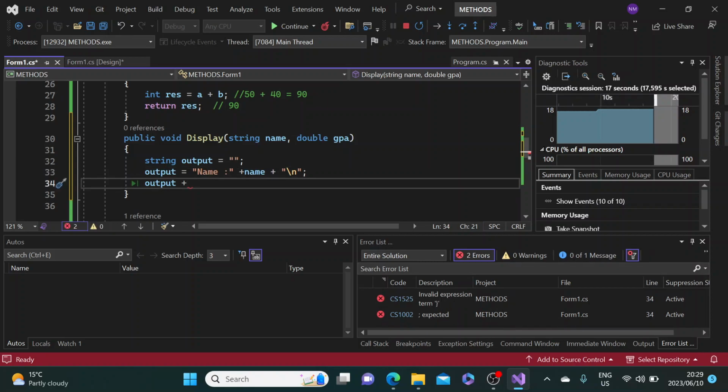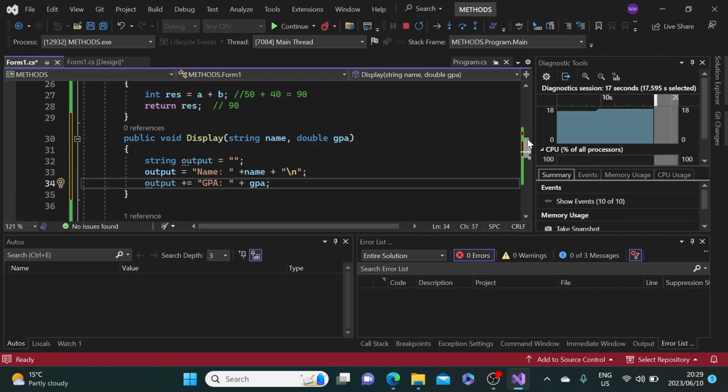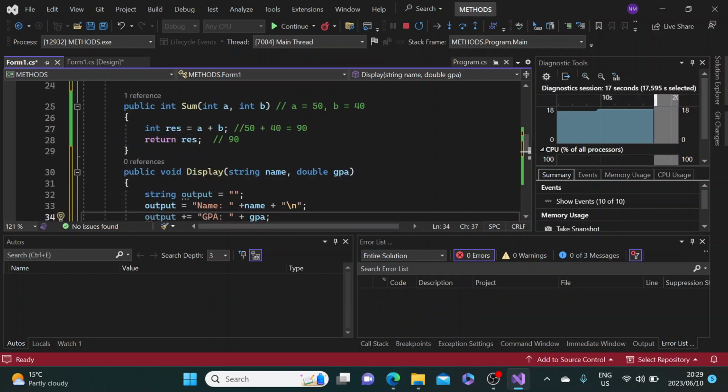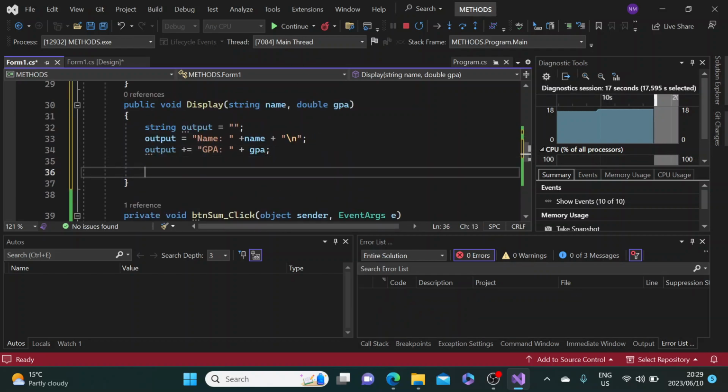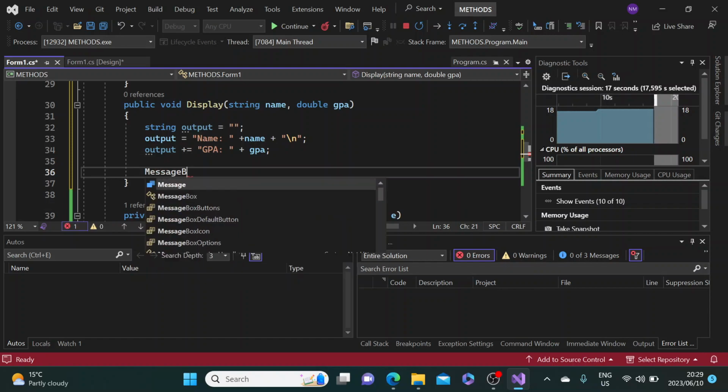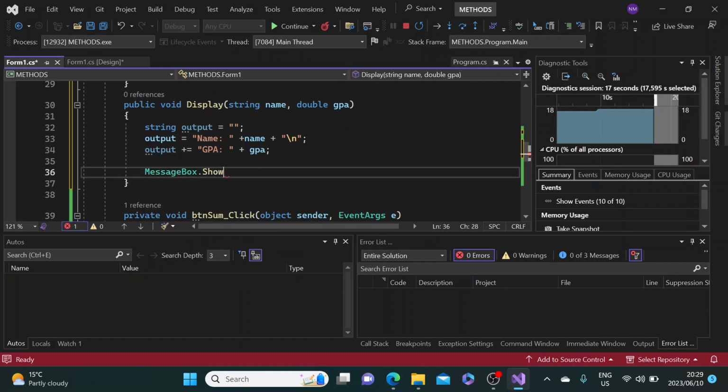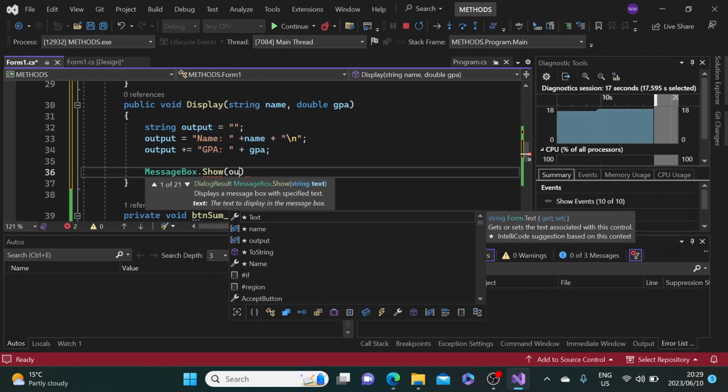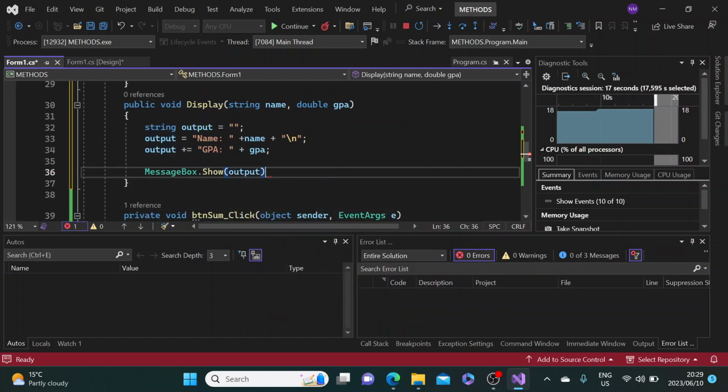Plus equals to GPA. Then I'm going to add the GPA like this. After this, I just display the result in a message box. So MessageBox.Show, then I say output like that.